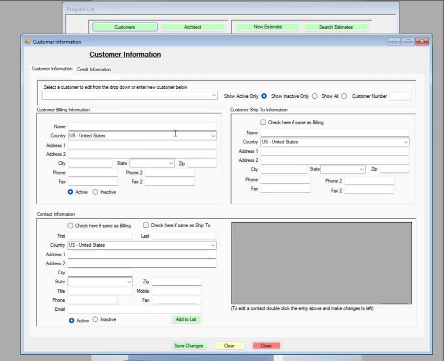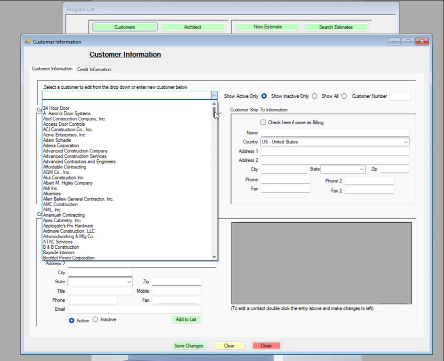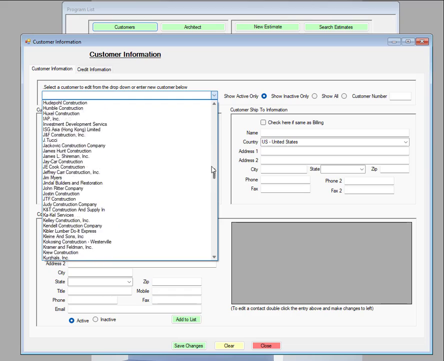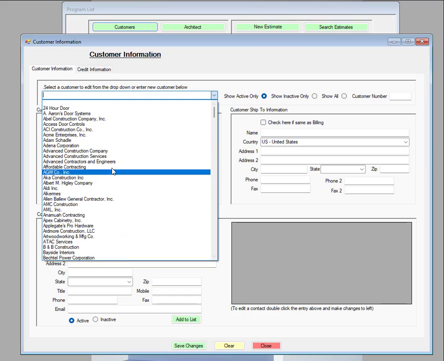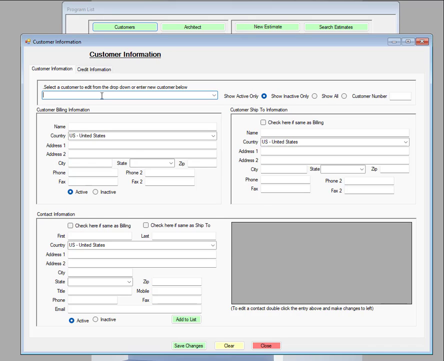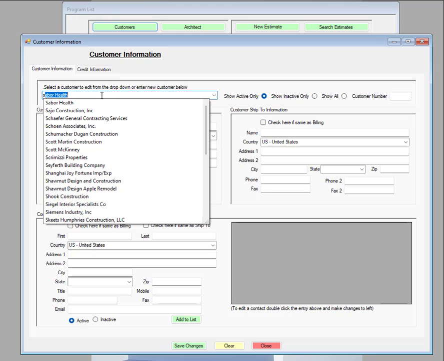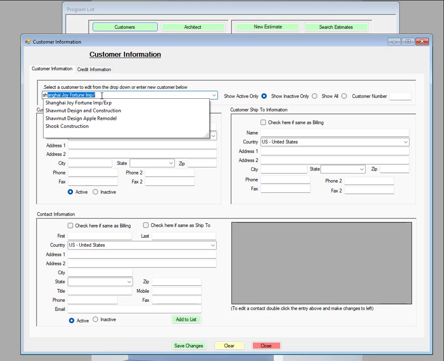And this is the Customer Information, where you can select an existing customer. If you hit the drop down, you'll see a list of all the customers you've already entered. You just scroll down and click on the one that you're looking for. Or like all drop downs in Portal Pro, you can just start typing. As I type, that list will start getting smaller until I see the one I'm looking for. Then I can use the arrow keys on my keyboard to arrow down to what I want, and then just hit the enter key on my keyboard.